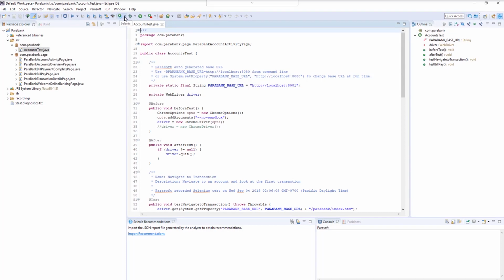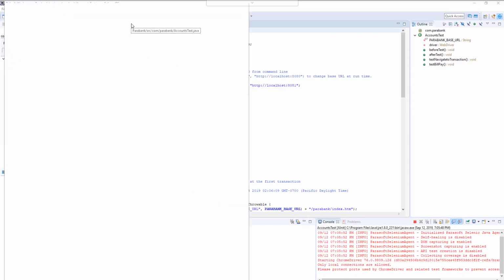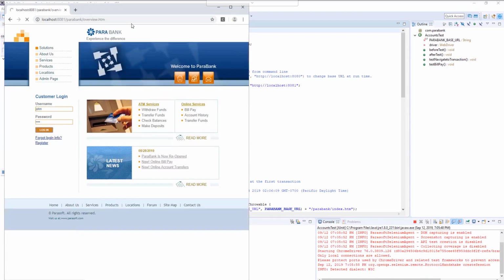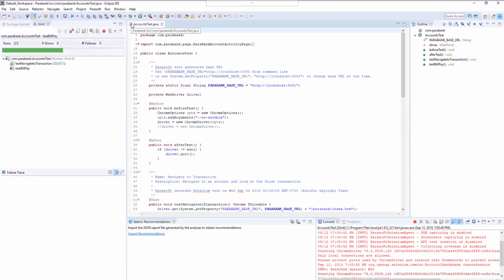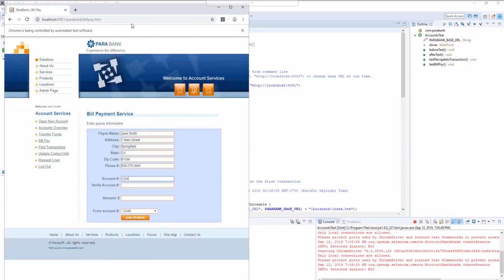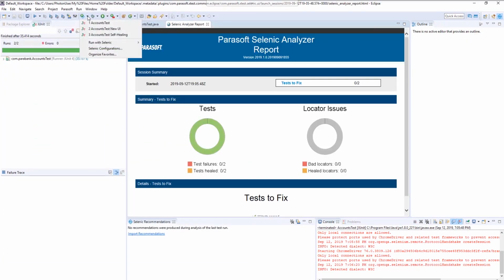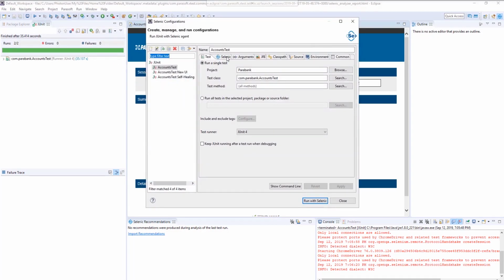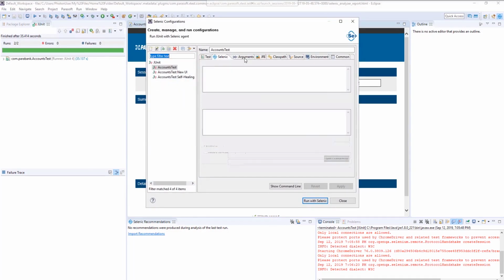You can run the Selenium test by clicking on the Selenic configuration and choosing one of the favorited configurations. This first configuration will run the test as is and pass. You can then run the test against a different endpoint. You'll notice in the Arguments tab, there's a setting for the second version of the application. In this second version of the application, there's a change that breaks the Selenium test.